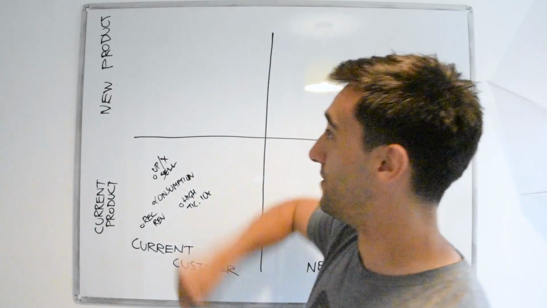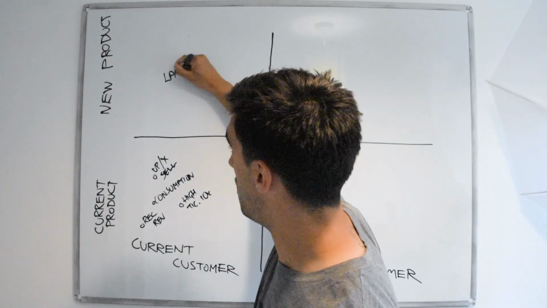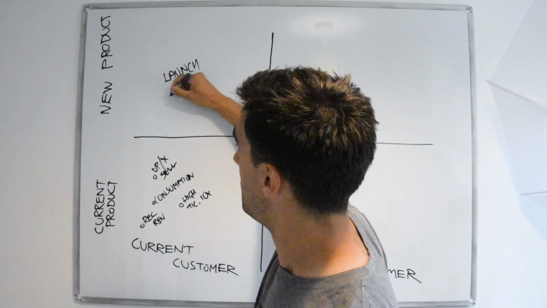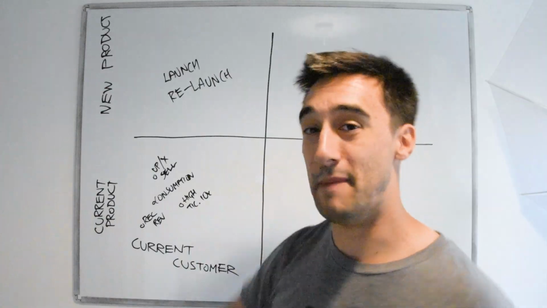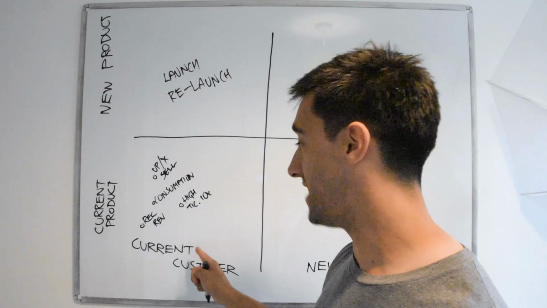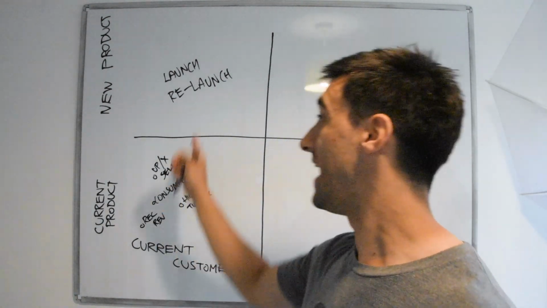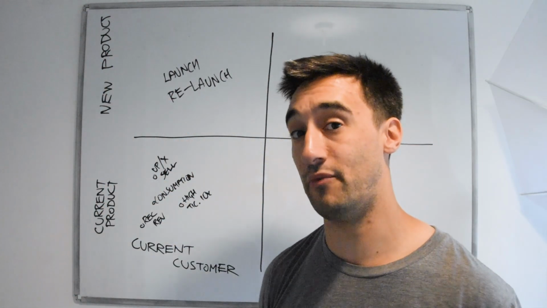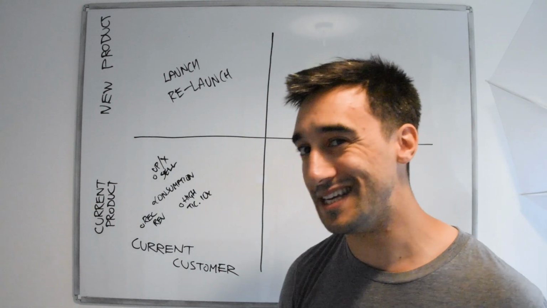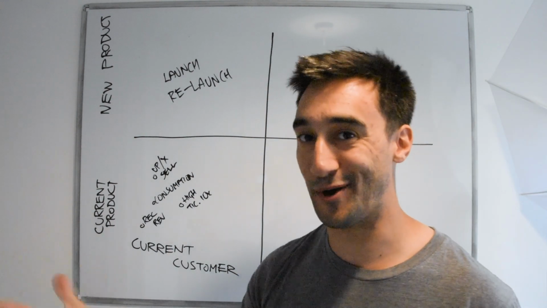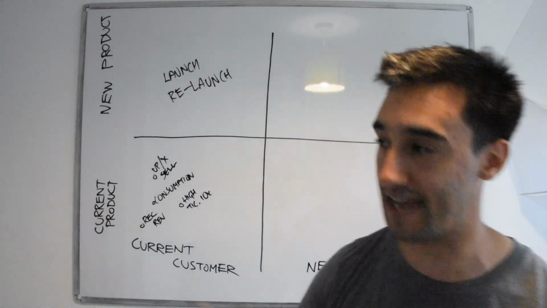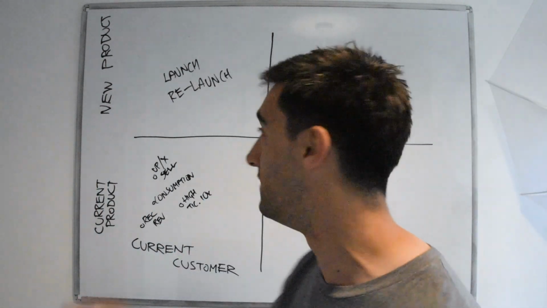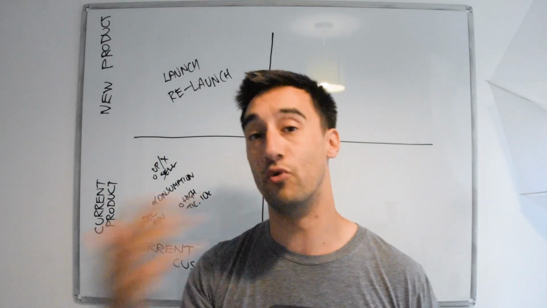This here is where we do product launches, or what we call a relaunch. Now, a relaunch is where you take a product that currently exists, but maybe it's not doing as well, and you say to your current customer base, here, this is a product that you might be really interested in. It's sometimes called a marketing campaign, where you take a product that already exists and really push it, creating a load of new materials about it: sales campaigns, emails, ads, all this kind of stuff. So you're relaunching a product that already exists.